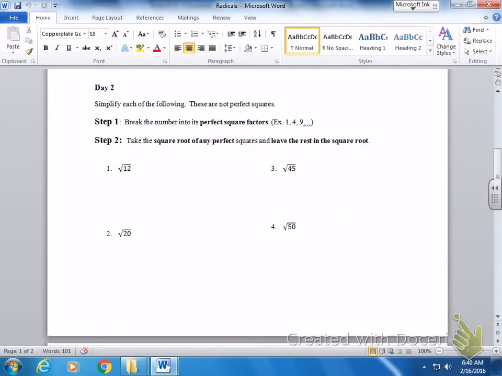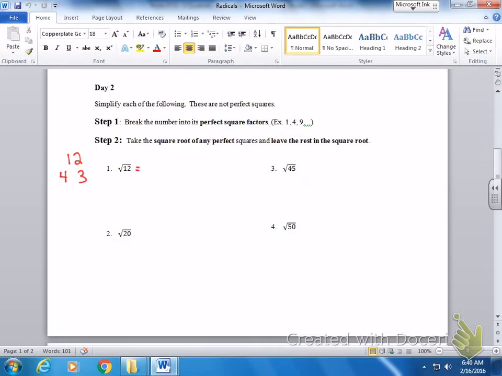Now to simplify radicals that aren't perfect squares, we need to know what the perfect squares are, and we just wrote them up top. So what we're going to basically do is factor them, kind of like we did on sum and product, and see if any of our perfect squares will go into them evenly. So I'm going to take 12 out here. Now our first perfect square is 1, but dividing anything by 1 doesn't help. So I want to start going up my line of perfect squares. Well, after 1 is 4. Well, 4 does go into 12 3 times.